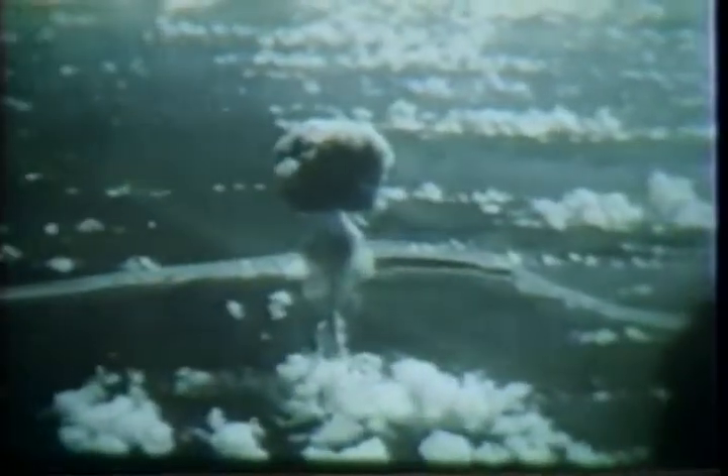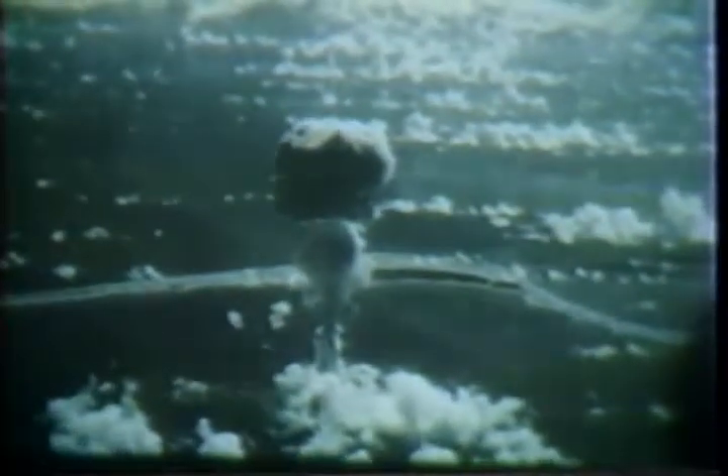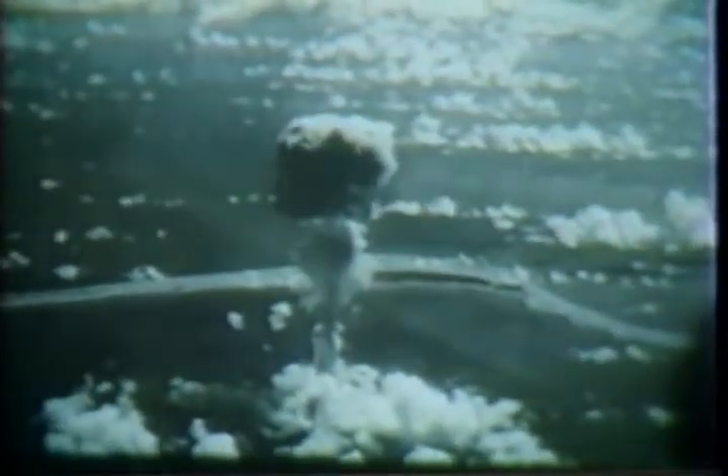The mushroom cloud gains altitude with amazing speed. In less than a minute, it has reached a point one mile above the earth. Although a beautiful sight, this swirling, boiling mushroom cloud is certain death to any living thing which approaches too close to its edge. Radioactive fission particles, which resulted from the explosion, are dispersed throughout the cloud, and the deadly radiation from these particles must be avoided until the cloud is thoroughly diffused in the upper atmosphere. In this test, the Army, Navy, and civilian scientists wanted to find out just how lethal the cloud actually was at various altitudes and distances from the center.